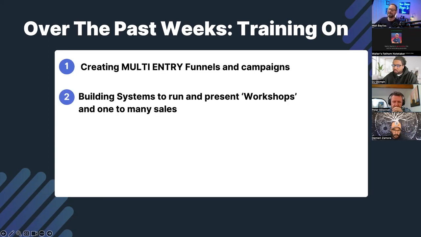Then we talked about building systems to run and present workshops and one-to-many sales. We talked about how over a period of weeks, we were able to put more than 400 people through multi-sale demonstrations where only my time was involved for 4 hours, right? So we talked about how to build webinars and workshops using AI. We talked about how to create the incredible influx and calendar leverage that one-to-many sales provides us with. That training is in our group and in our community. It's pretty cool. This is only since January, by the way. We also have 2 years of content, but I'm only focusing on these last 2 months because otherwise the slides would run just way too long.